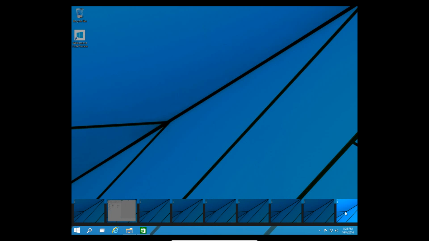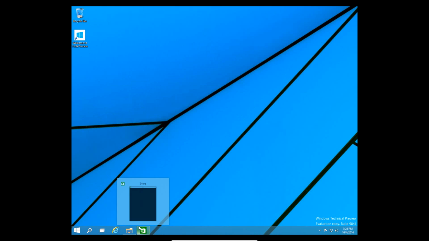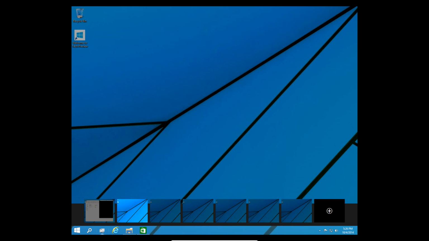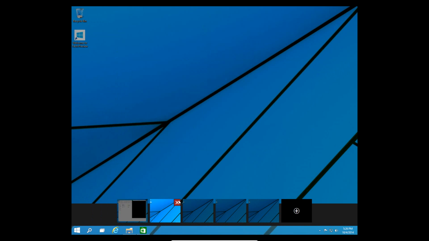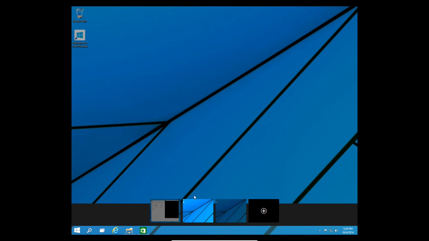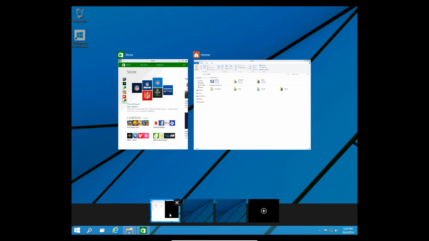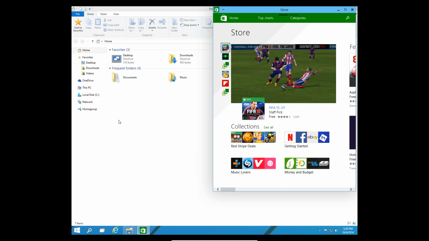Now below that, we have multiple desktops. We can create a bunch of them. I don't really know exactly what the limit is. I guess until your screen can't show any more. But simply, multiple desktops are a multitasking feature that allows you to organize and multitask a bit better by having different spaces. So this is available already in pretty much all Linux distros and Mac OS X. So it's about time that Windows adapted to it as well.